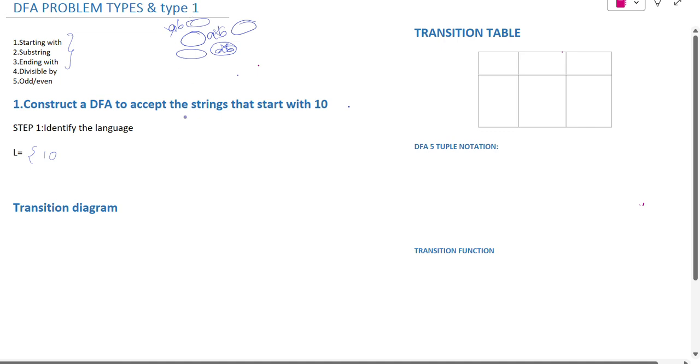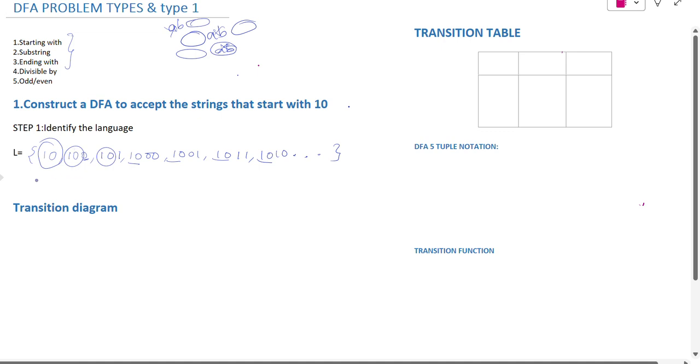So 10, after that it can be null, and the next strings we can create are 100, 101, and then 1000, 1001, 1011, 1010. It goes on. Anything which starts with 10.